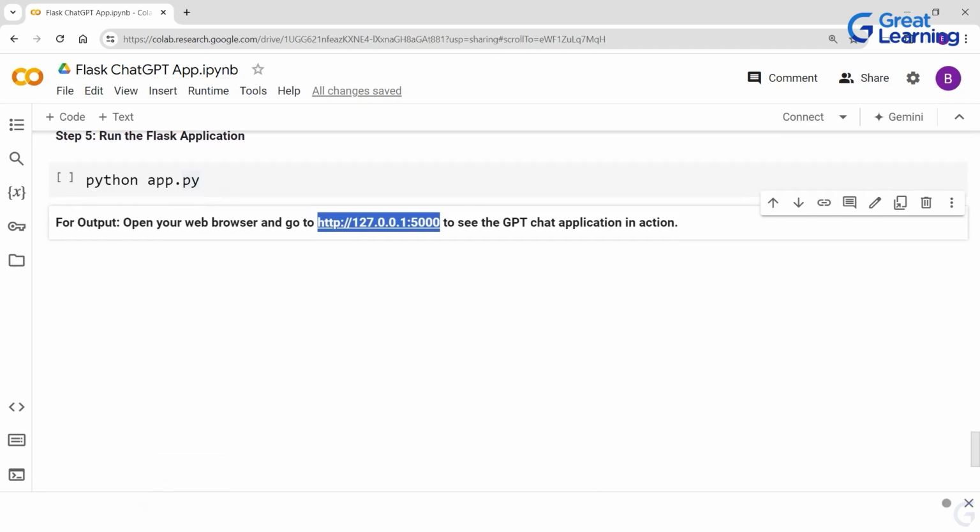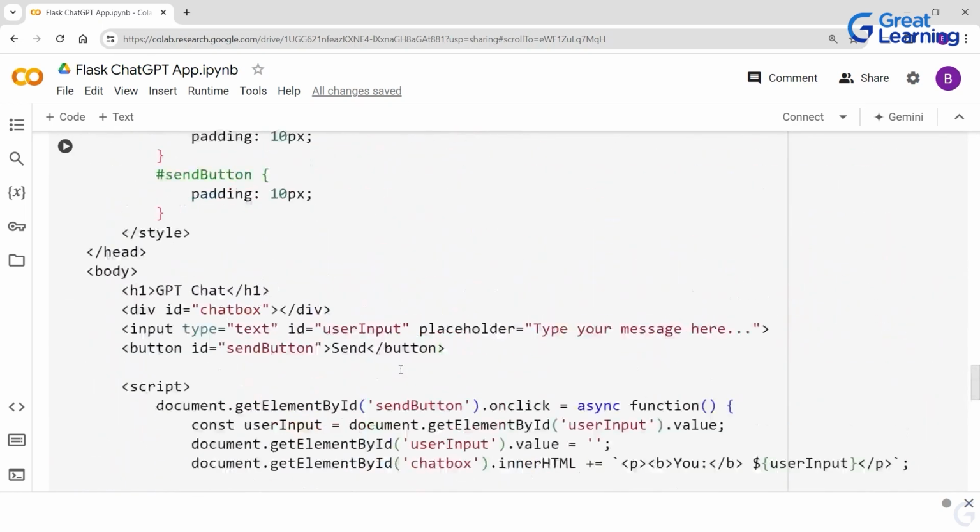Hope you had a complete detailed view of how this particular application will work. A quick recap: you have to install Python and the necessary libraries. Then you create a main Python code file, that is app.py. Then for the client side, the front end interface, you make index.html. Again, this is as per your requirement. This is a common name which we keep, that's why I've used the same. You can create a simple HTML interface to interact with ChatGPT. Then you can run the application and check for the output, right?